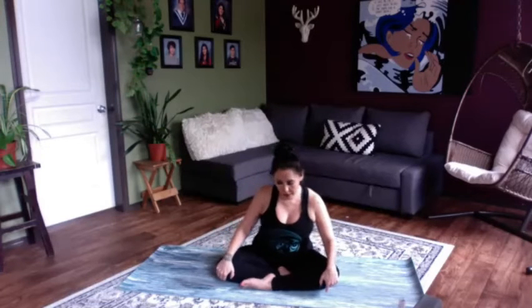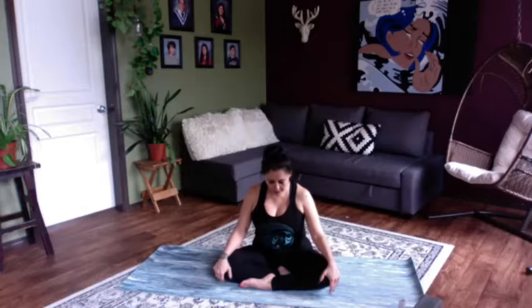So we're going to take some deep breaths in, hold, and exhale, hold. And while we're doing this, we'll do one or two on its own, and then we're going to do a clockwise, counterclockwise swirl with our ribs. So let's take a deep breath in. Hold. And exhale out the mouth. Hold. Inhale through the nose. Exhale. We're going to take a tiny clockwise swirl.